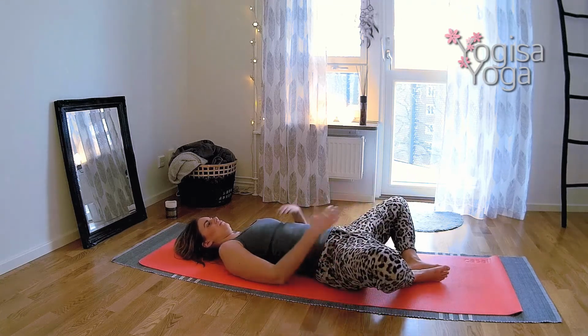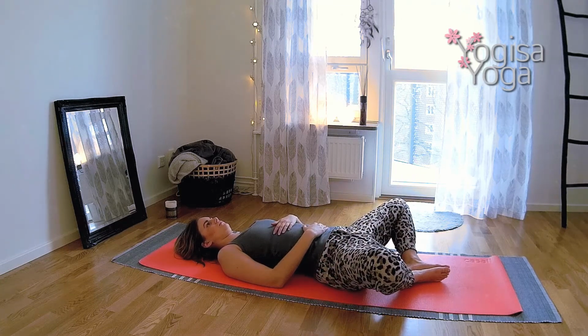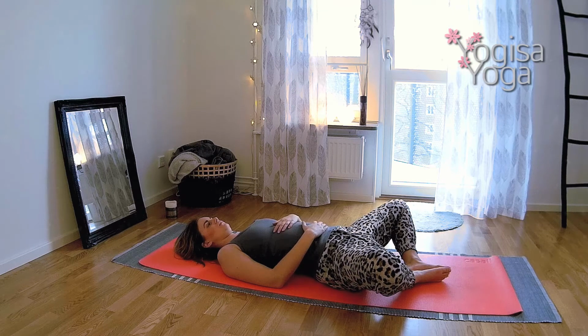Put the soles of your feet together and the knees wide for butterfly pose. Place one hand over the heart and the other on the belly. Breathe deep and open up the hips. Completely relax in both body and mind.